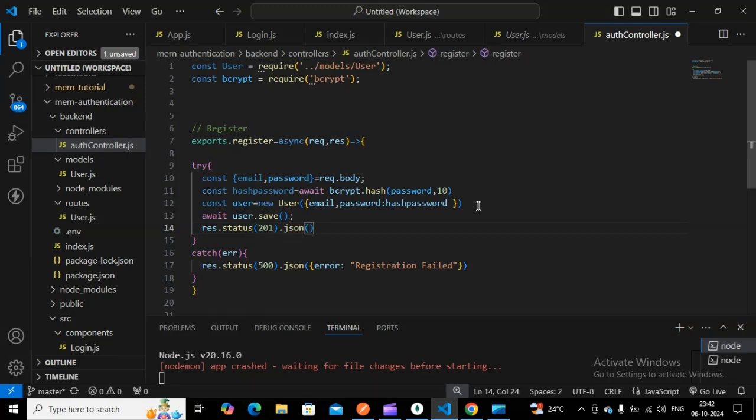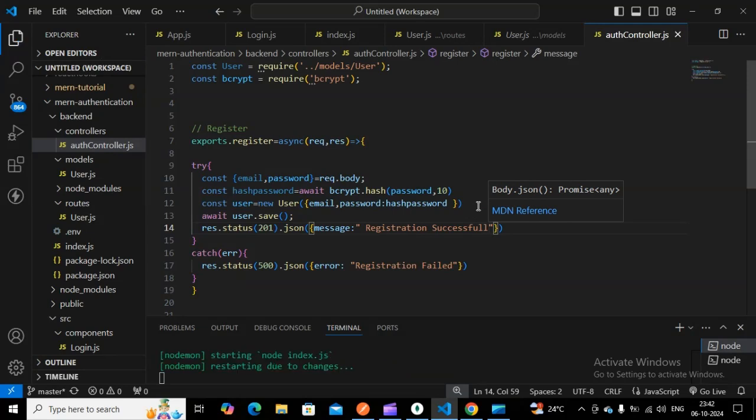My message should be registration successful. So once you give this and save this, if there is any error, we will check.